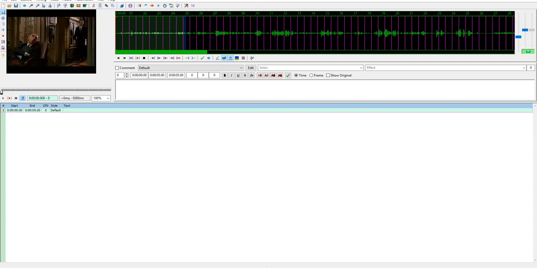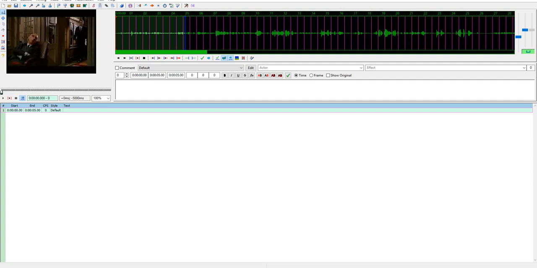So I'm going to start with timing using the waveform that you have at the top on the right hand side. Now, what is important for you to remember is that you have a red bracket and a blue bracket. The red bracket indicates the beginning of the subtitle. The blue bracket indicates the end of the subtitle.